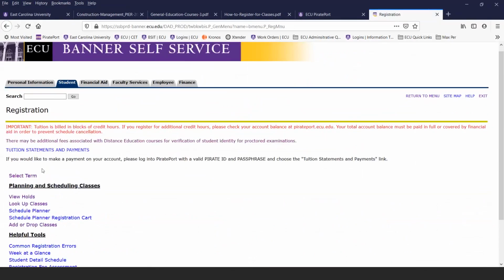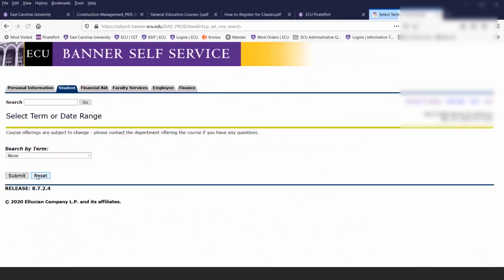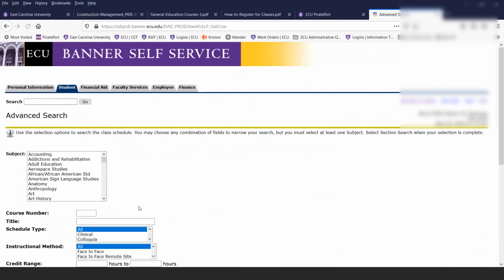Registration, you'll go to add drop classes, you'll put in any of the information it prompts you to do. This time, since it's English, we're going to put in English, and we're going to put in 1100.